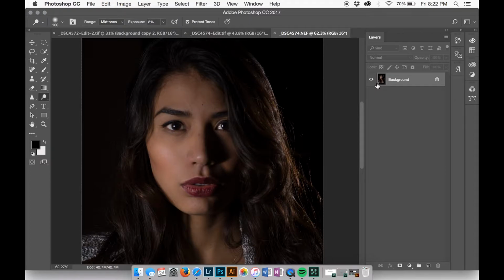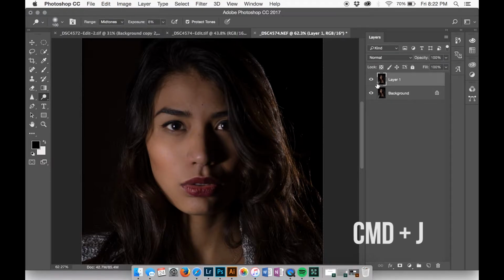So you always want to do non-destructive editing, which means creating new layers. So the way I do it, and there's many ways to do it, that's kind of the great thing about Photoshop. But for me, I do Command J and it creates a new layer. So it's basically just a copy of this one. So if anything gets completely messed up, I can just delete it or hide it. So first I'm going to show you how to use the burn tool, which is the darkening tool basically.